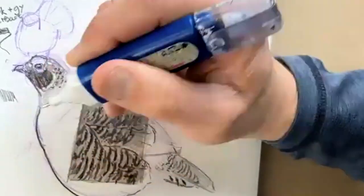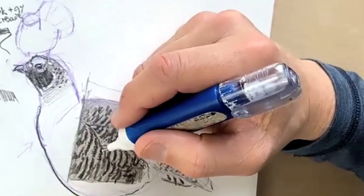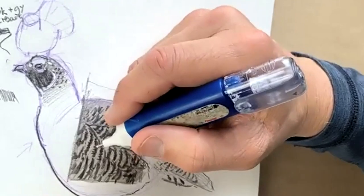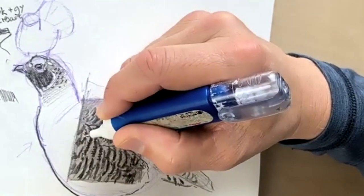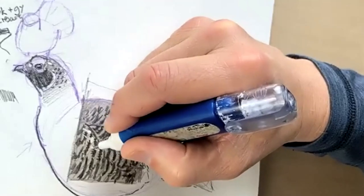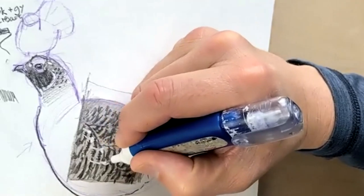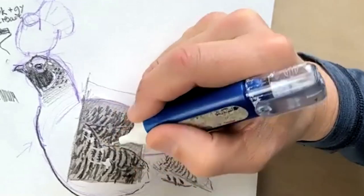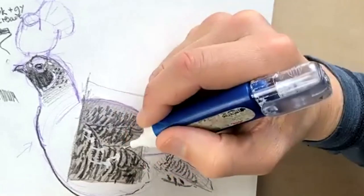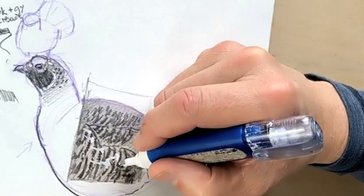First, I'm going to just test it off on the side because sometimes it makes globs that are much, much bigger than I want. I'm just going to take my time with this, not press too hard. I don't want to squeeze hard on it or I'll get a big white glob. And whatever I get, I'm going to be stuck with. So I'm going to put in a few of these marks. Some places it will feel too blobby for me. And that's just sort of the nature of this pen.